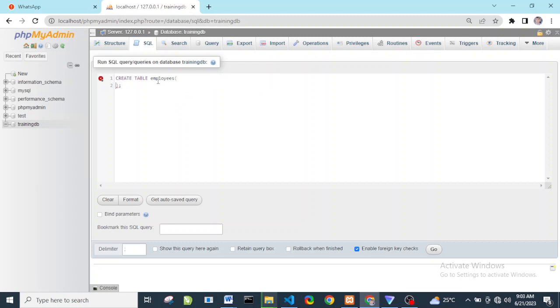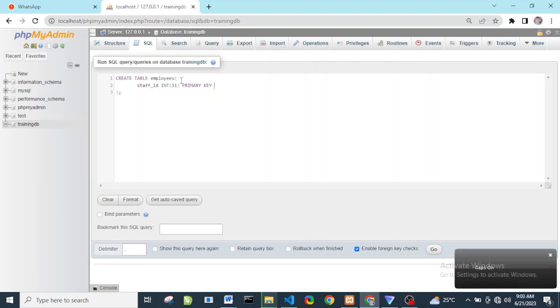Inside the curly braces, I'm going to start with staff ID, and it's going to be int data type with length of 11. I'm going to call the primary key keyword. This tells SQL that this is a primary key. So this is really how you define a primary key.